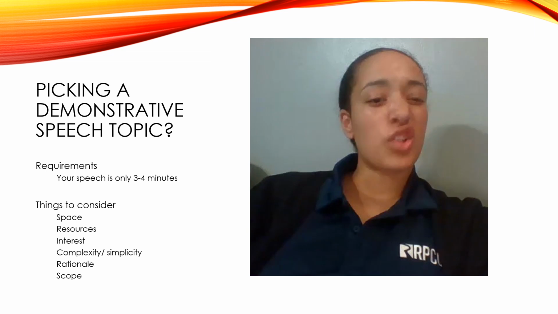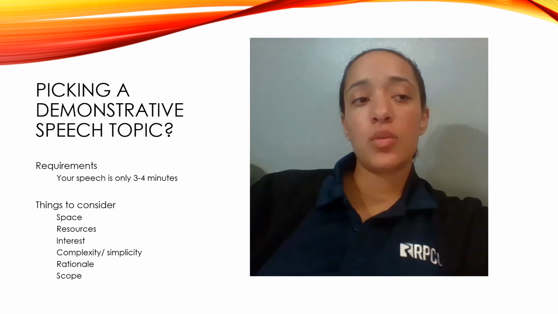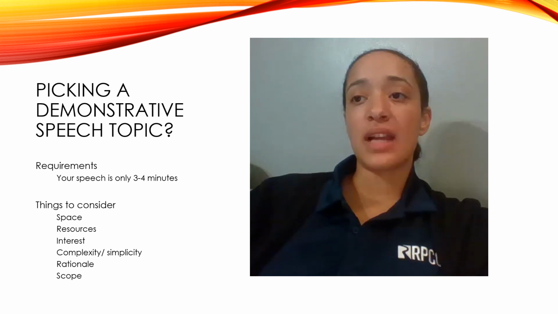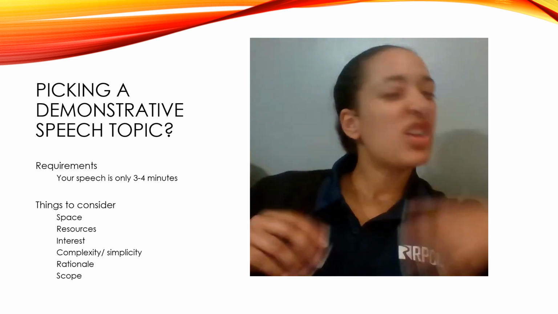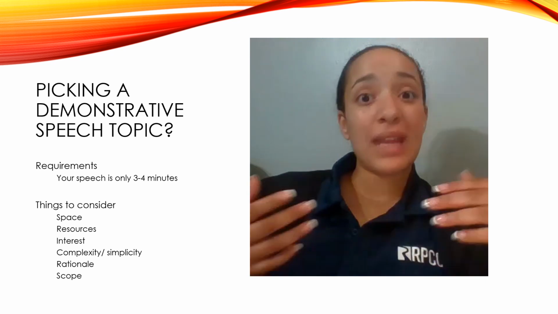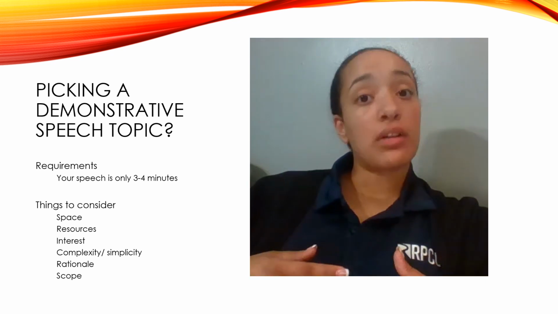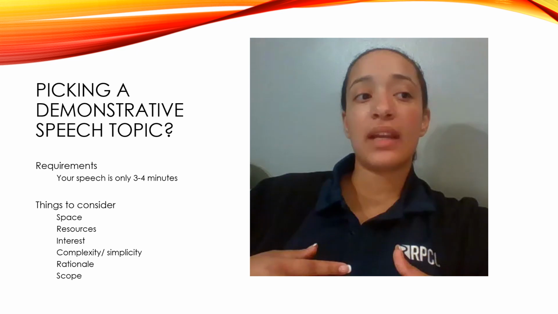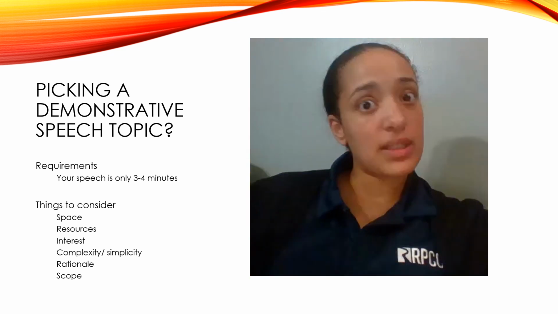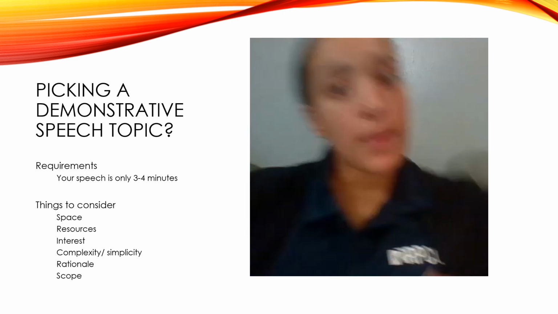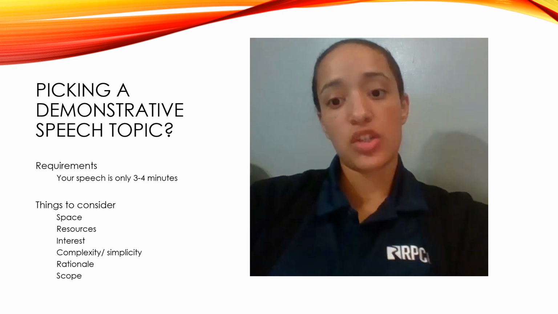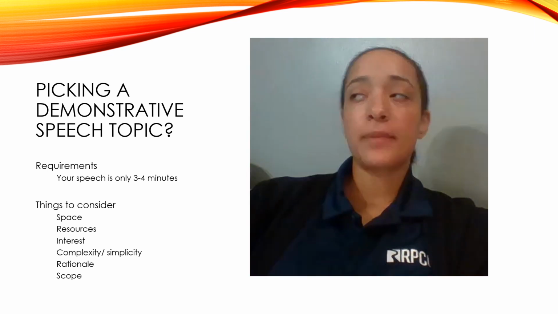Next you'd want to look at the scope of your topic, right? You want something that's not too broad, but also not too narrow. So saying something like how to make specialty coffee, really broad. Saying something about how to only make iced coffee is a little narrow. A topic like how to make flavored iced coffee, maybe. And that gives you a little leeway to kind of open up the topic a little more or close it up as well. It also gives you a little, what I like to call a lagniappe in your speech. And you want to have a little lagniappe in your speech, right?